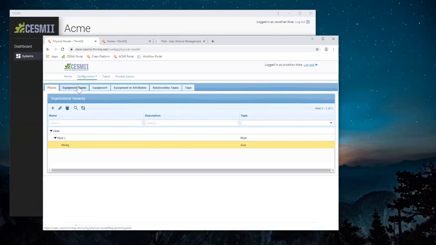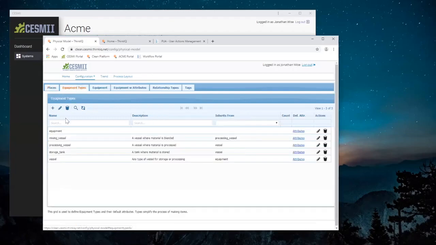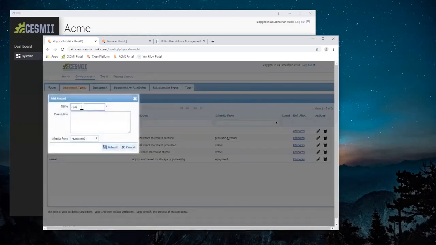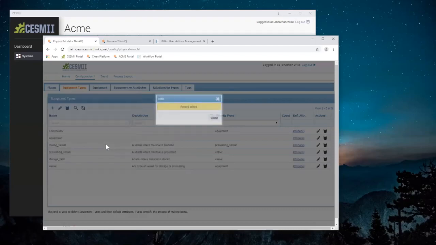And for the demo, we're going to be looking at a compressor, and a compressor is a piece of equipment that I have in lots of different places. So rather than just creating the compressor, I'm going to create a type called compressor. This is sort of an object-oriented approach where I define something first in the abstract. This is a generalized definition of a compressor that is reusable. It itself inherits from a generalized description of equipment, and that is also reusable. And what this means is that anything that inherits from equipment brings all its attributes, and anything that I create based on a compressor will inherit those attributes.